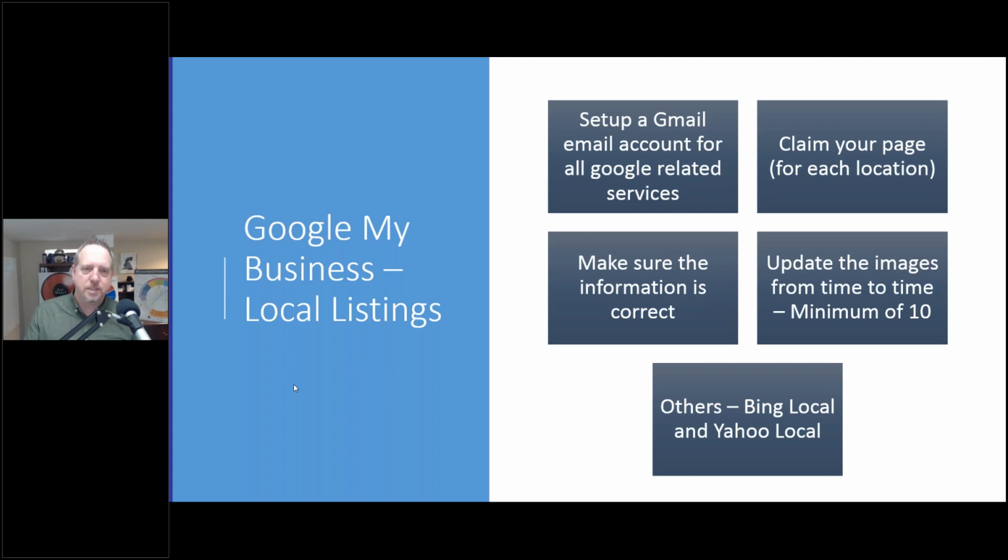Once you do that, you can then update all the information. You can make sure your business is listed in the right category, that your hours are correct, which should be the same for everybody, 24/7, and any special services that you offer. The images are super important. Add a nice looking logo and nice looking pictures for people to look at. This is the first thing when people are searching. They often see this long before they see your website. So having the right pictures of your community on there is going to be really important.